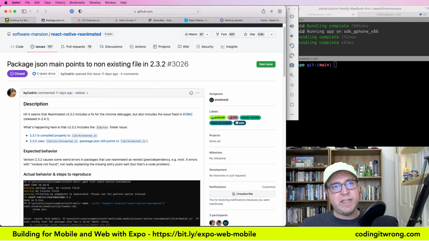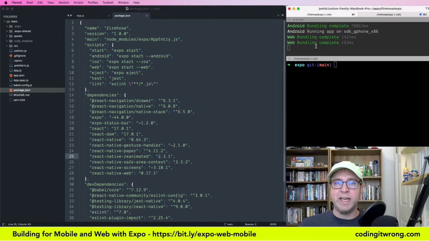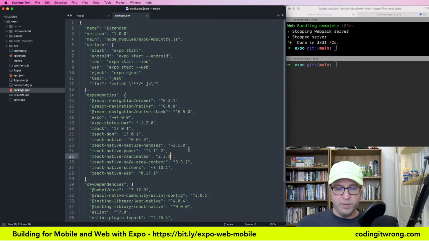What I want to do is get updated to the latest version of this library to make sure that it works and so that we're on the latest version. Now first, before I do that, because as you'll recall, this is a bug in react-native-reanimated 2.3.2, I downgraded to 2.3.1. So before I update to 2.3.3 to see if it's working, I would really like to replicate the problem. So I'm going to stop my running app server. I'm going to update to that broken version, 2.3.2, and I want to reproduce the problem so that I can make sure that then going to 2.3.3 fixes it locally.